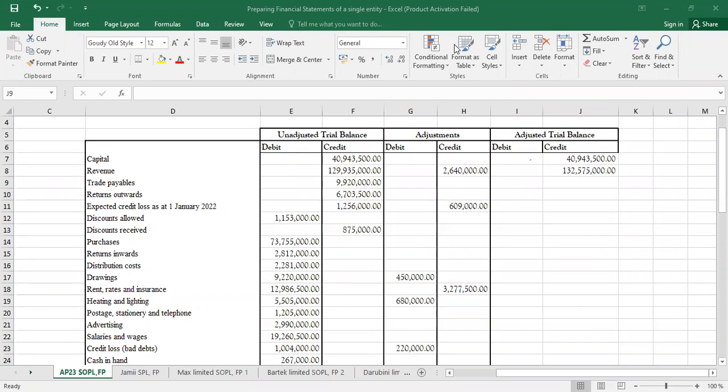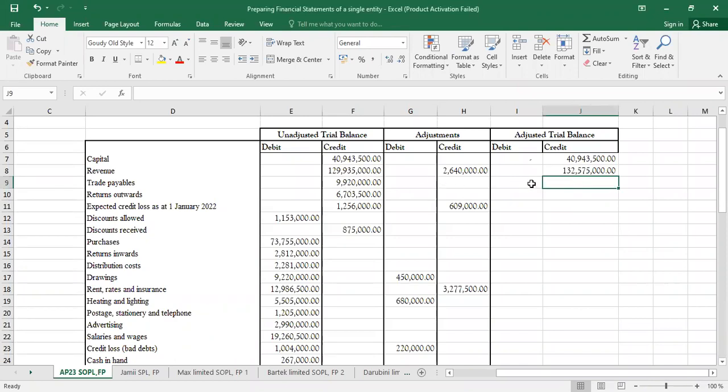So on closing inventory, we will look at it on the second question. Also, I can share the workings. I'll share the Excel file after we finish preparing the financial statement of a single entity, when we'll be moving to group accounting, isn't it? So for the closing inventory, I'll come again to the next question. So we move to the next thing.